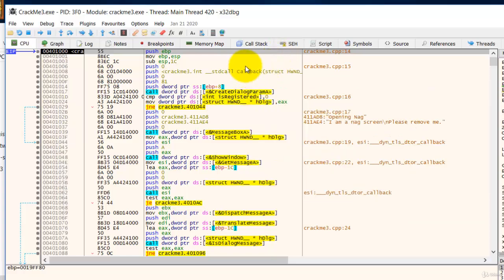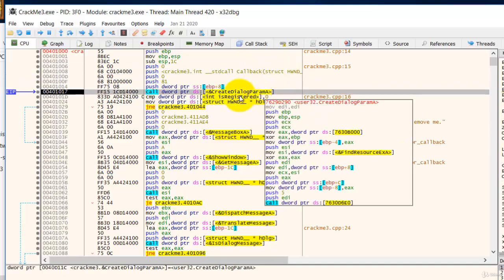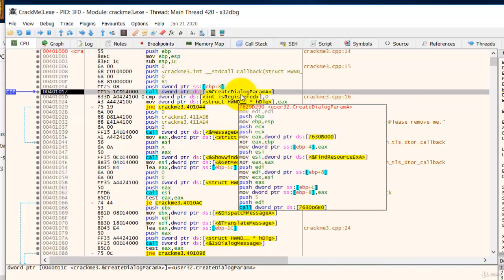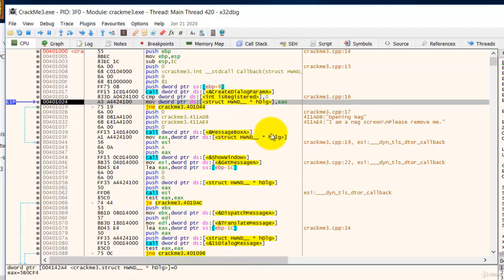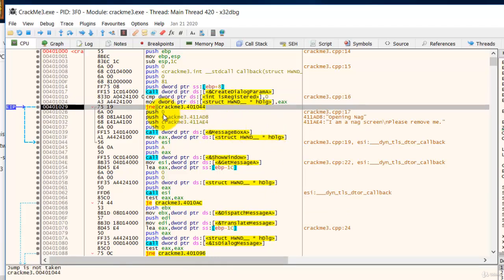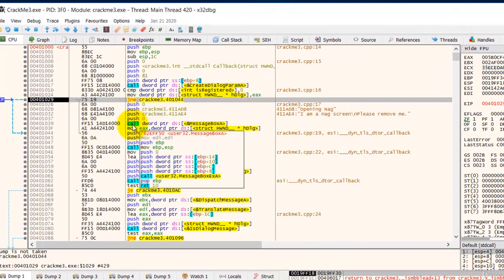Press F8, and now here it is creating our window dialog. Keep pressing F8, and over here a decision is being made. As you can see, either it is going to jump here or it is going to go straight into a message box.